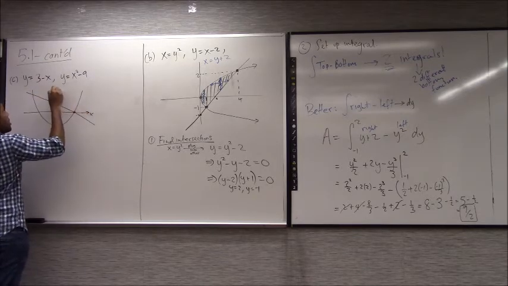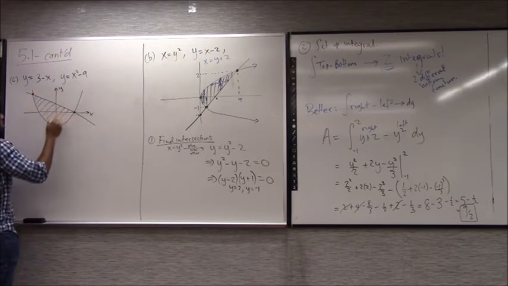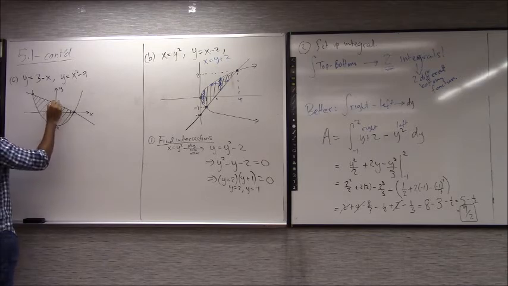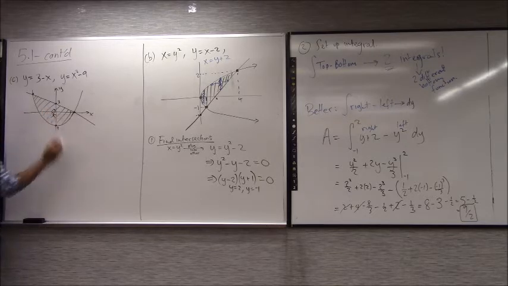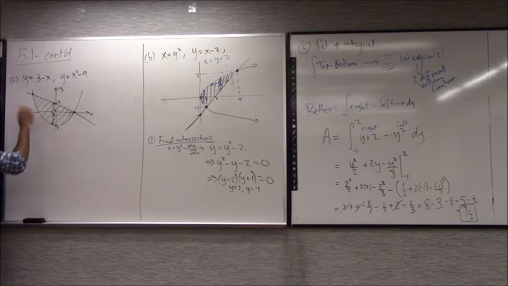Here's the shaded region. It's going to go through minus 9. It's going to go through 3. So that's my picture. I want to find that area. So the little man trapped in the shaded region: if I look up, it's the line. If I look down, it's the parabola. That's literally true everywhere, so I probably go top minus bottom.